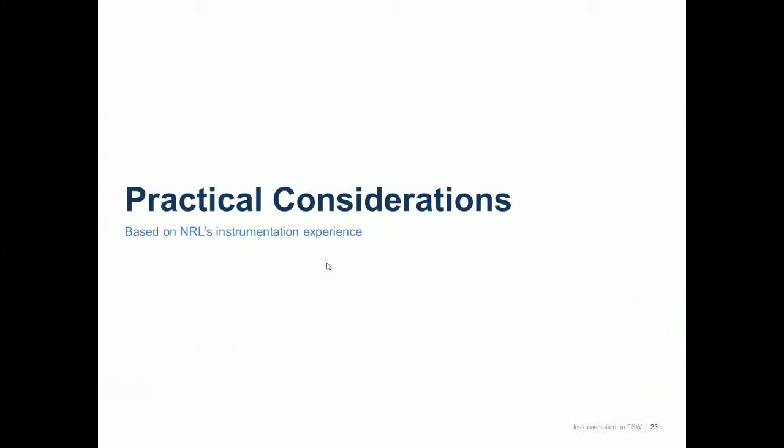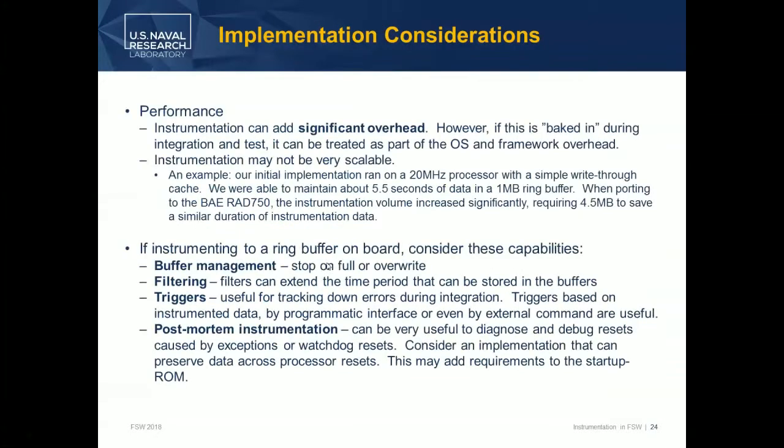There are a few practical considerations to keep in mind here. Instrumentation can add significant overhead. We've baked it in, since you turn it on early, you never know whether it's turned on or off. But it can lead there. In fact, we've selected which instrumentation to include to scale it back. In some cases we've estimated our instrumentation is probably costing us about 5% of the CPU off the top.